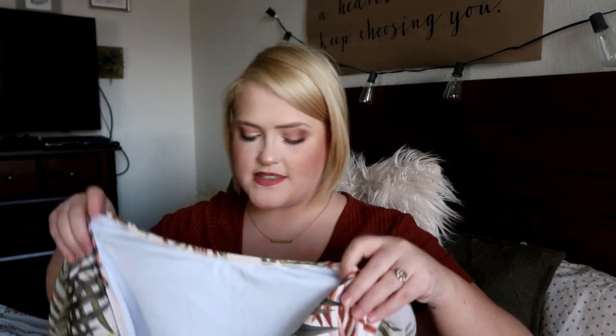I'm giving you a sneak peek because I just ordered a bunch of swimsuits off of Shein and I'm waiting for them to come in. So I'm gonna share a little sneak peek, but you're not gonna see the try-on version of it until the other ones come in. But just in case you want to get your hands on it now, because this is one of the most beautiful, unique swimsuits I feel like I've ever seen. I feel like there were so many cute plus size swimsuits on Shein that were just unique and I loved them. So I found this palm leaf style one piece.